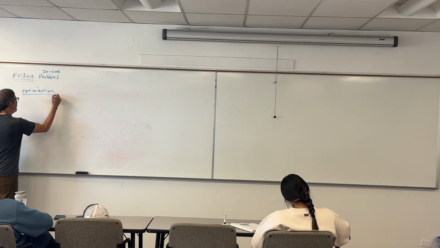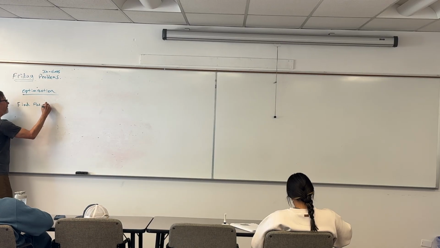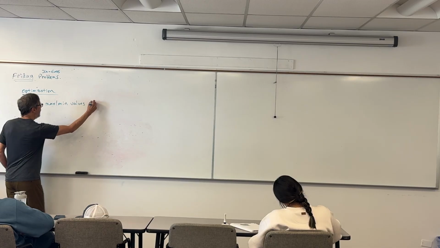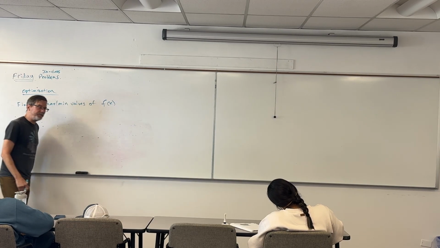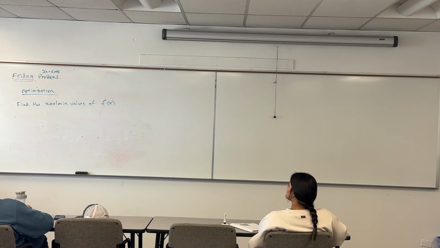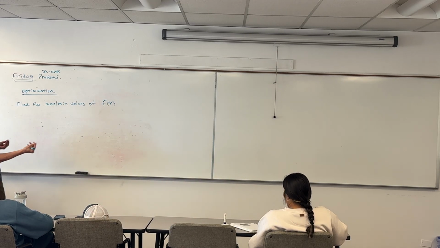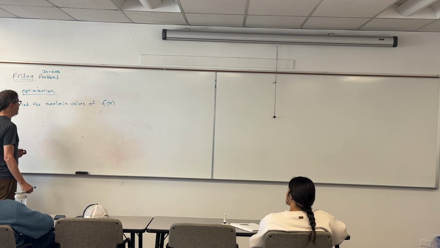So optimization, we have a problem like this. Find the max, min values of some function f of x. Now you could get a picture and you could estimate them, but anybody can do that. Anybody can make a picture and look at it. We're going to use the calculus we've learned to really find these things and to prove that it's not just what it looks like in the picture.